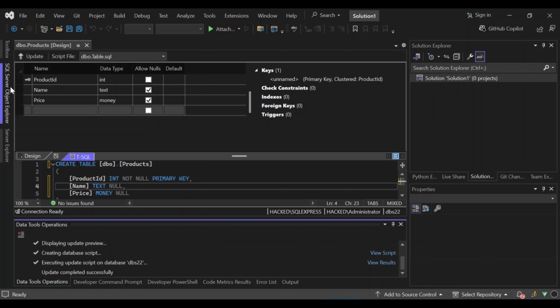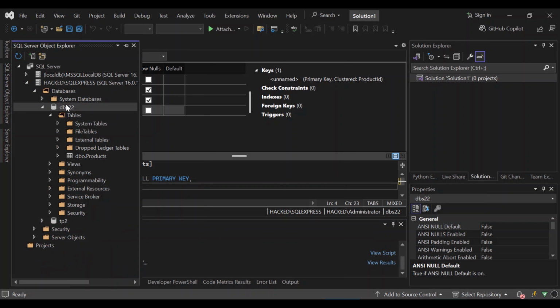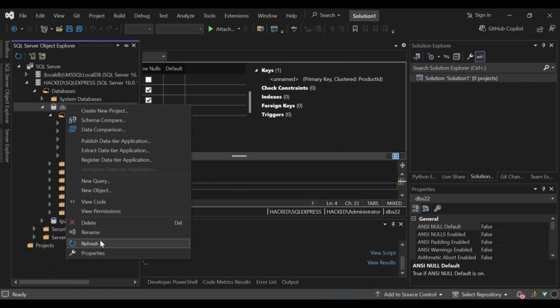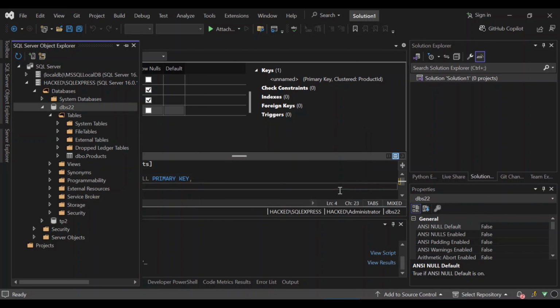Let's open the Object Explorer again and refresh our table. It says you currently have one or more objects being edited. That's because I've also opened it inside Microsoft Management Studio, so let's not worry too much about it.